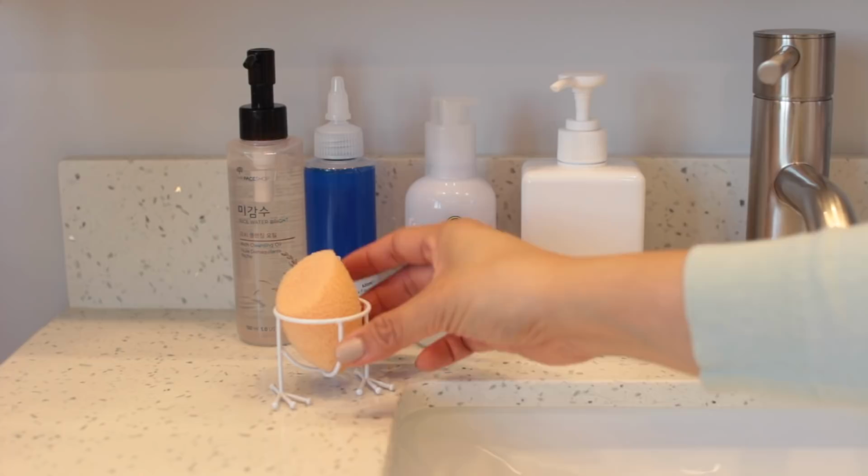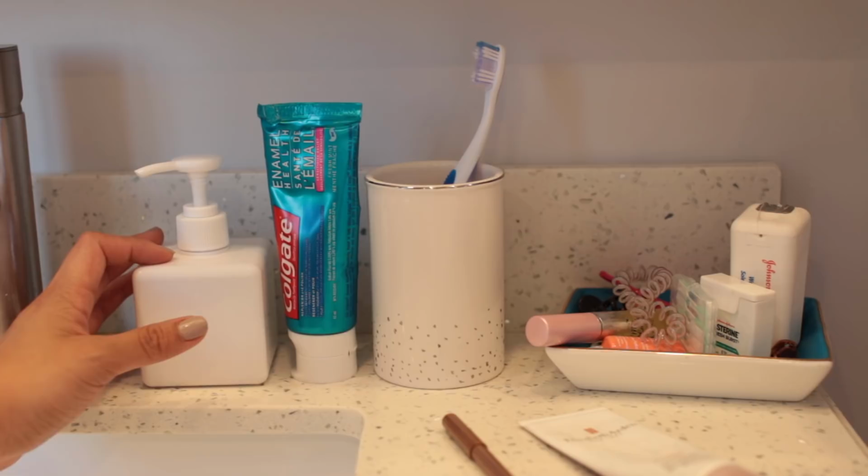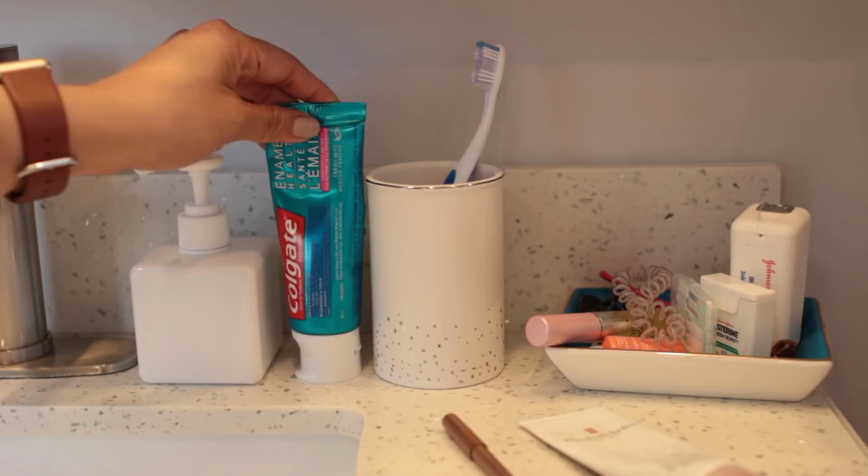Over on the other side is where I have my hand soap. This is again another container from Muji, but inside this is a hand soap from, I'm trying to think, oh, I think it's Live Clean. It's the coconut one. And then I obviously have my toothpaste and my toothbrush.